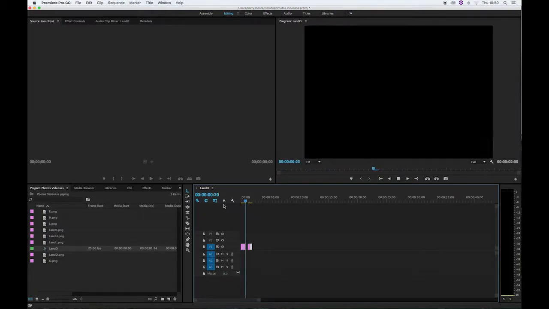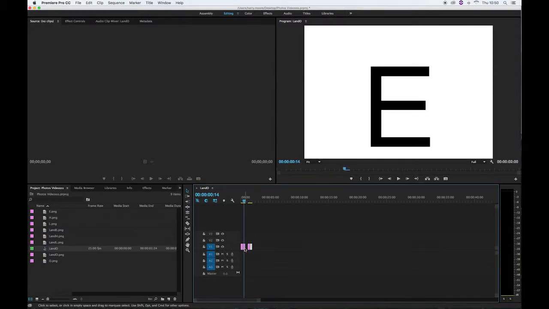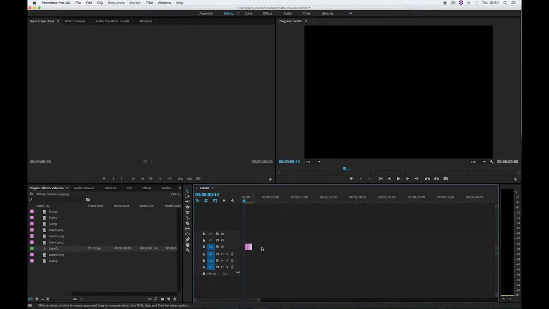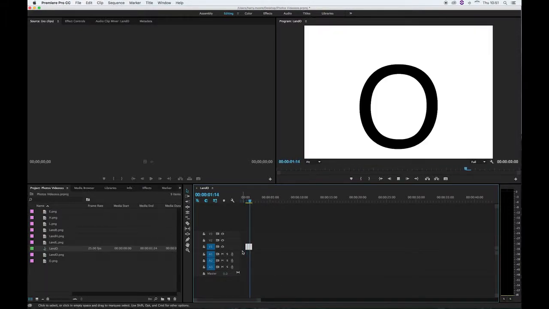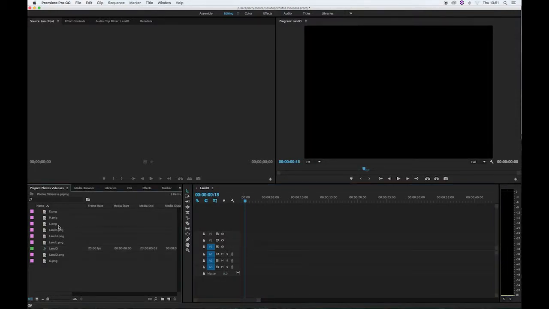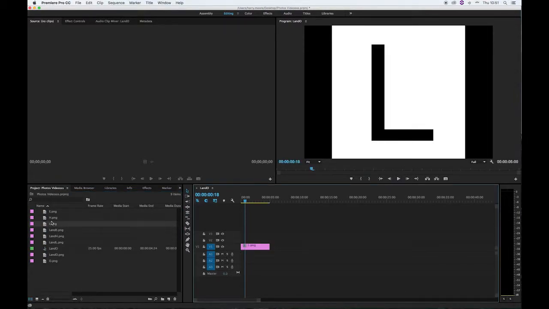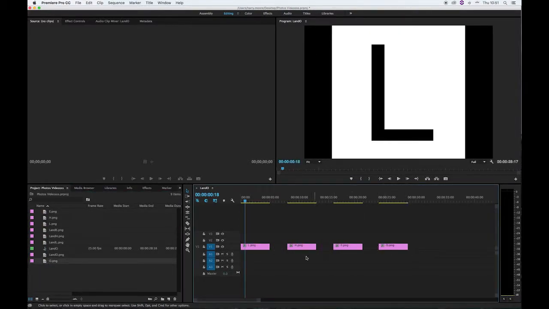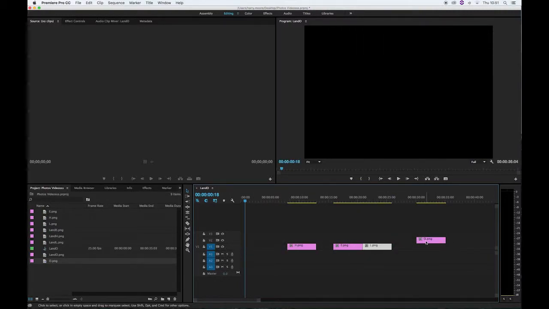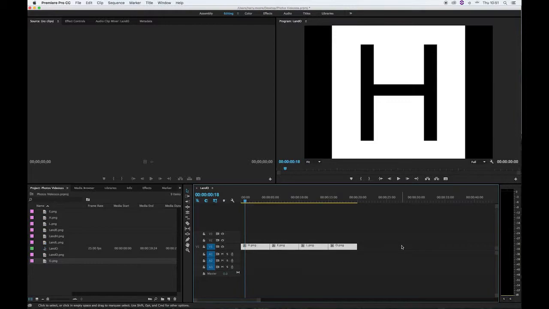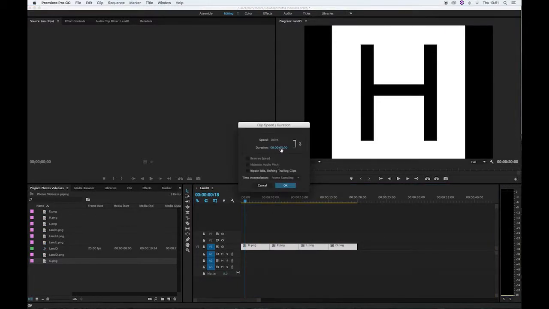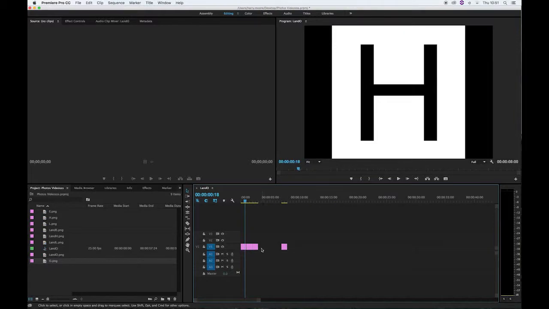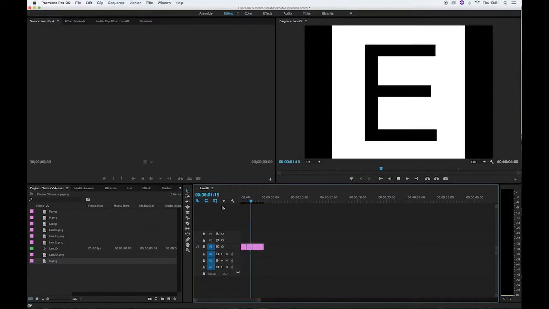And I think now, you see that gap in between there? Now I'm going to make lol. There you are. So with a portrait photo, you can see there's the 2 blank spaces on either side. The reason it's done this is because the photo aspect ratio is different to the sequence aspect ratio. So I'm going to get my hello in order, click the space in between each region and backspace to delete it. Command R to change the length of each region to 1 second, and then I'm going to delete the space in between each region, and now we have hello.